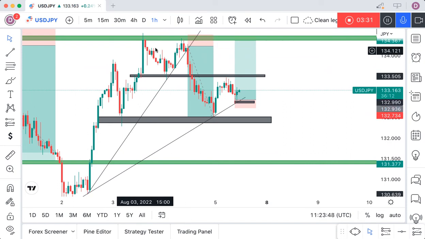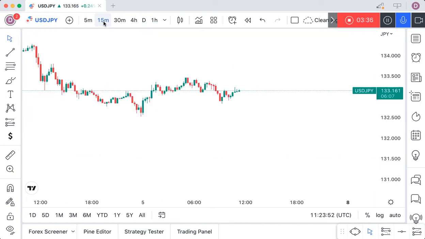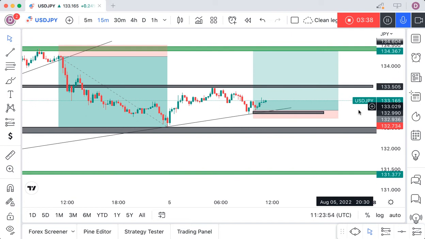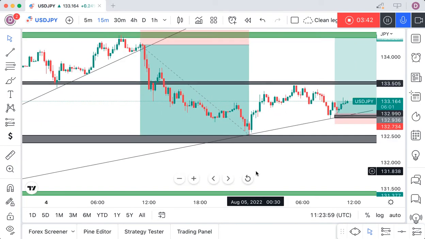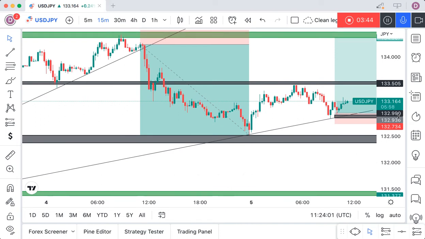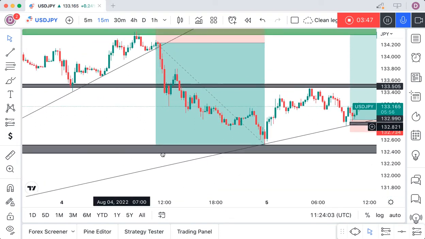Double top on the 1 hour time frame, and then I saw head and shoulders pattern on the 15 minutes time frame, and that was when I hopped in for the sell. Okay, so I hopped in upon the break of the trend line. All right, so this is it right here. Let me just show you guys better.